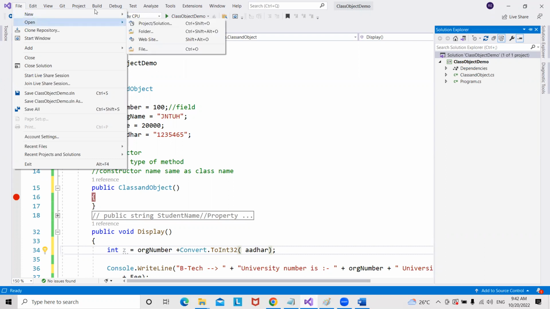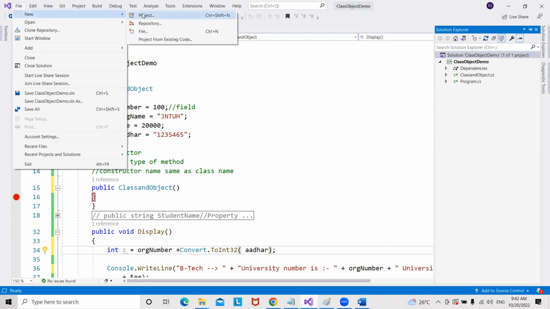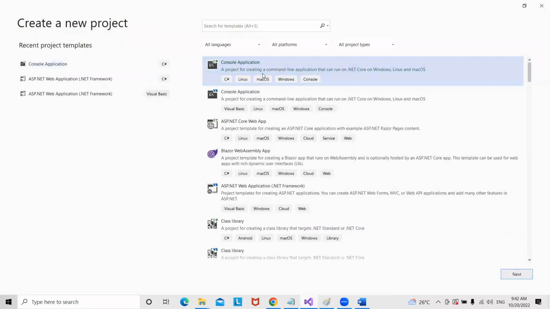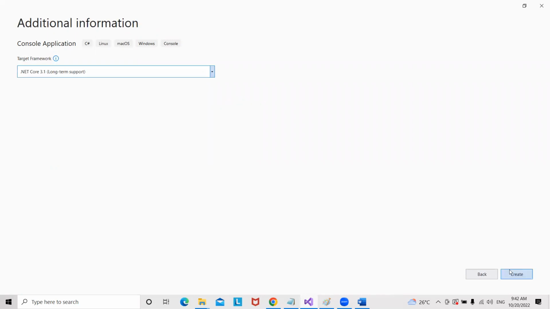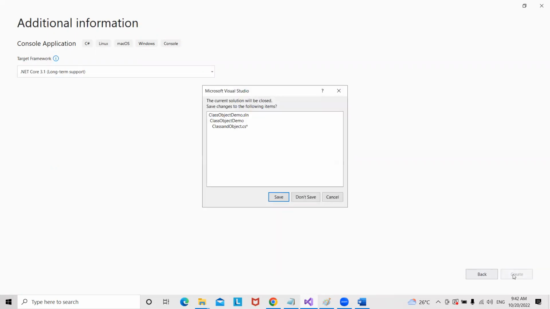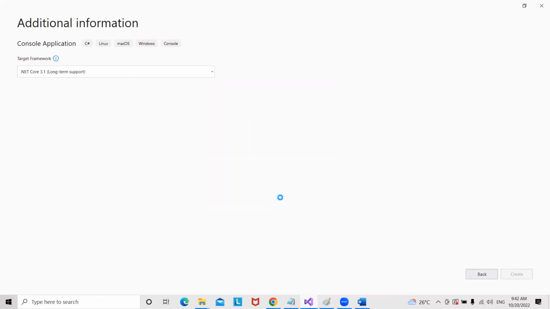Okay, fine. I'm just creating a new project, a console application. Next, constructor. So let me create one.